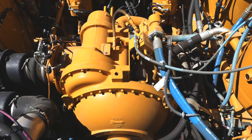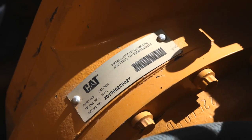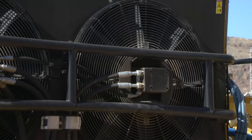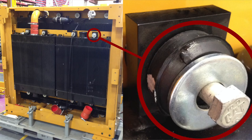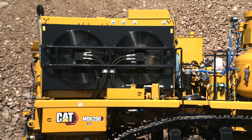Most importantly, the compressor is fully integrated into the powertrain. It's a CAT serialized and CAT documented component. Here's the cooling system for the MD 6200, which is rated for up to 125 degrees Fahrenheit max ambient conditions. It has variable speed or demand fan control. Its modular design utilizes individual cooler core sections which are rubber mounted to reduce vibration and also absorb natural flex and expansion, increasing operational life and improving serviceability.